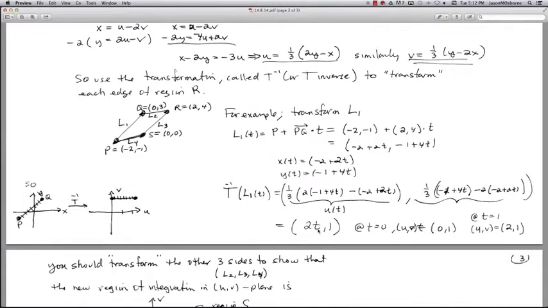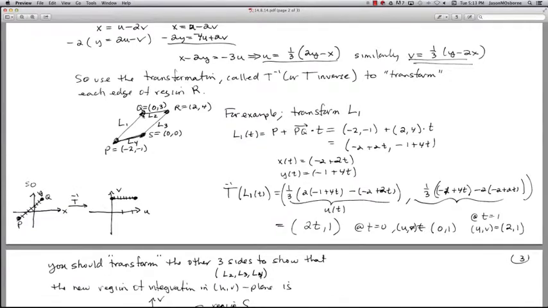That line, when t is equal to 0, put in t equals 0 into here, and you get 0, 1. So here you are at the point 0, 1. That says that this point P in the xy plane, that's where you were at t equals 0. But when you transform that point, this point P becomes that point right there. And at t is equal to 1 in this equation, you're at the point 2, 1. But this is in the UV plane. So this point Q, which is where you were at t equals 1 in the xy plane, becomes this point right here, 2, 1 in the UV plane.